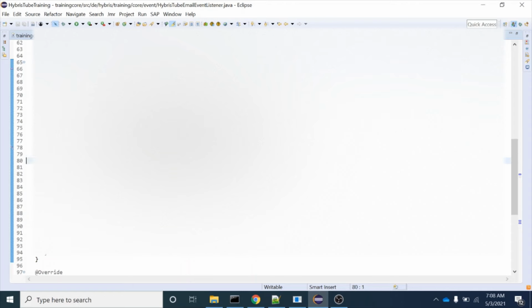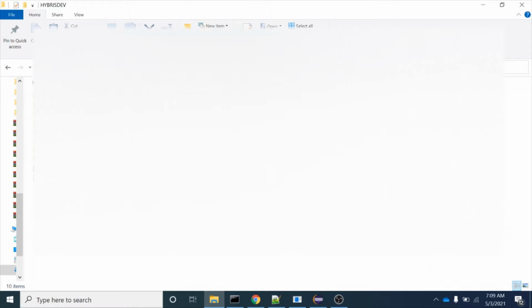So guys, over here only I will be setting the attachment object, but how I will be doing it, as I already told, firstly I will be maintaining one txt file on my local computer. I will be reading that file, and whatever data is present in that local file, I am going to send as an attachment in the email, right? So my first task is to create one text file on my local computer, then I will read that text file. So you can see this is my setup hybris dev. Over here only I have created one txt file. This is nothing but a very simple txt file, and here I have just written: hello best developers, please subscribe to our channel if you like our work. This actually helps us. This is the text, or this is the file, which I am going to send to the user as an email attachment.